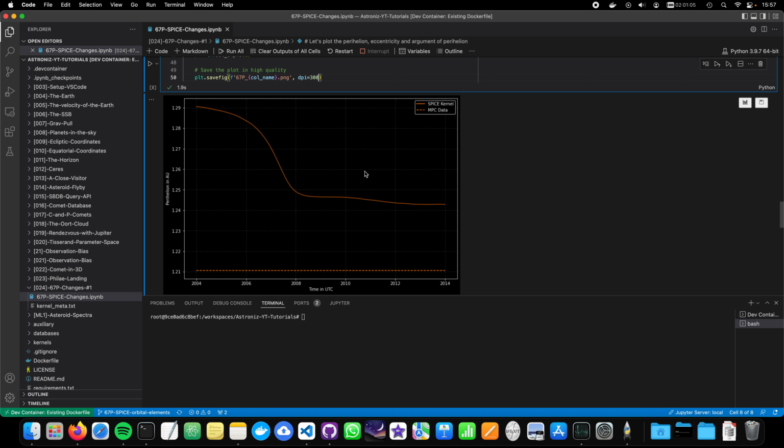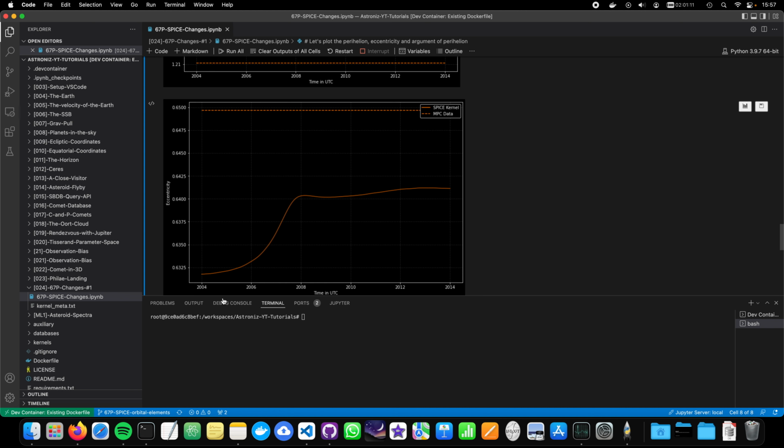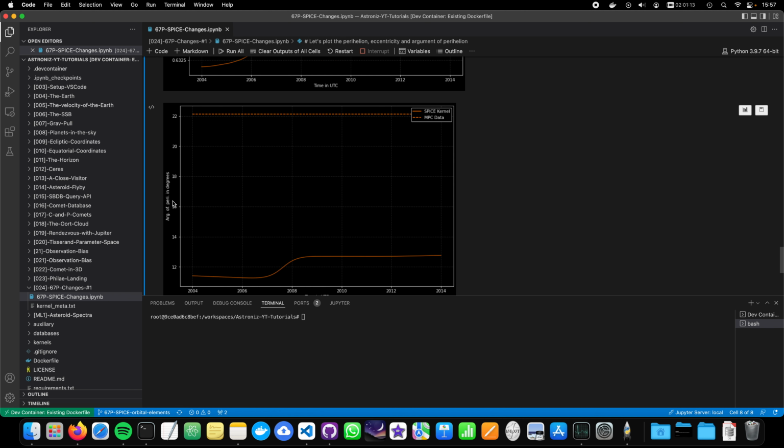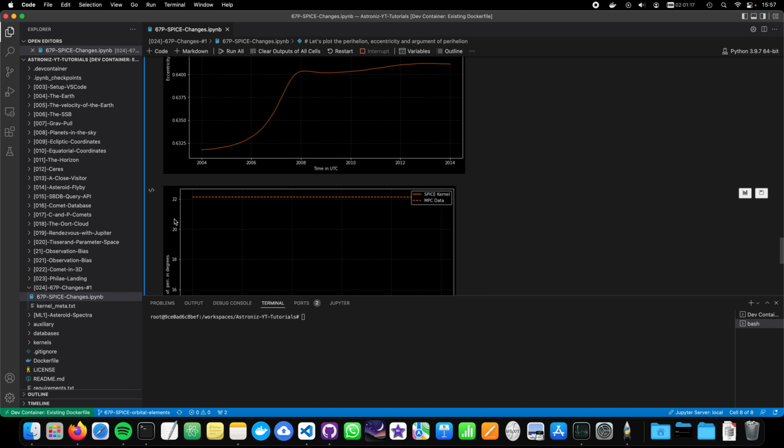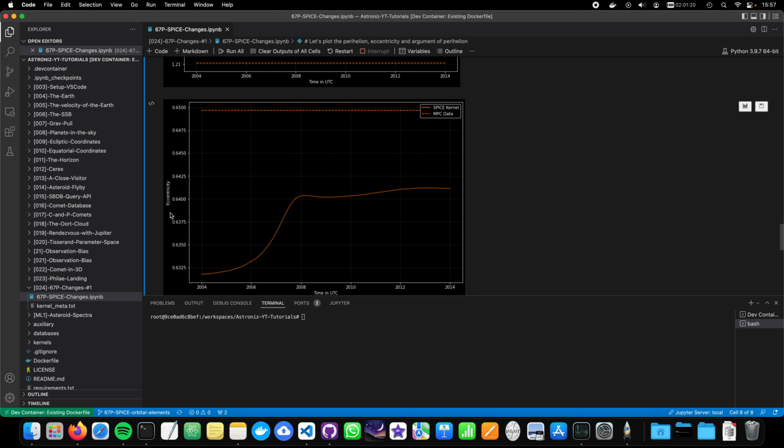And you see here some changes, but before we dive into the data, let's take a look at the graphs. We have here the perihelion, we have here the eccentricity, and we have here the argument of perihelion in degrees. So let's take, for example, the eccentricity. You see here the dashed line, the constant line at around 0.65, and you see it doesn't change at all.